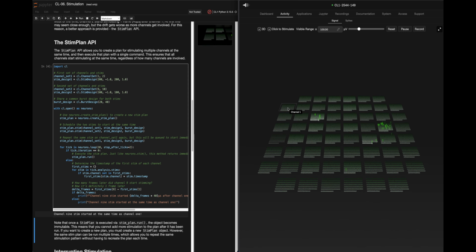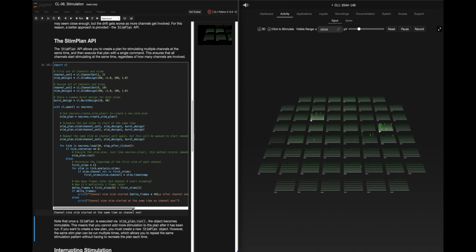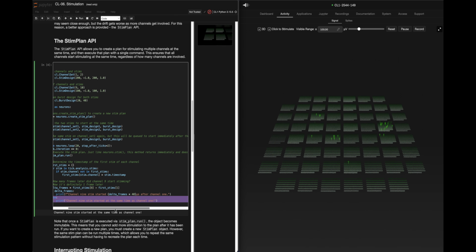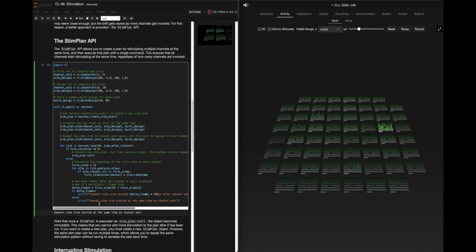So these two started at the same time, and that's what we want to see here. And then we have the else statement down here. Oh no, we have the frames here if it started after, so we know if it started at the same time and we know if it started after.